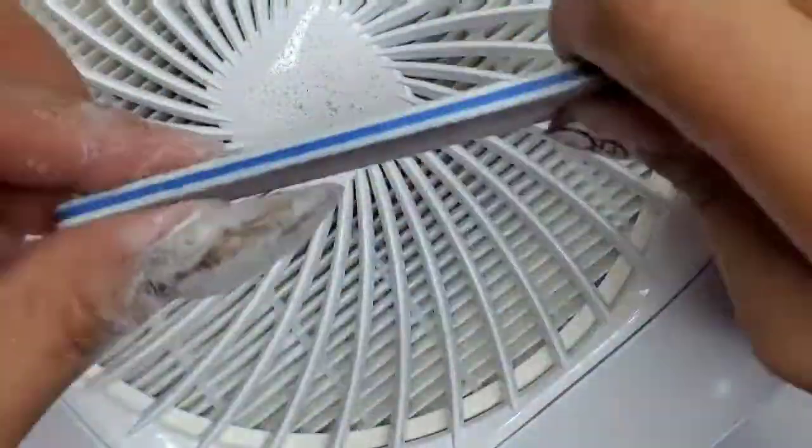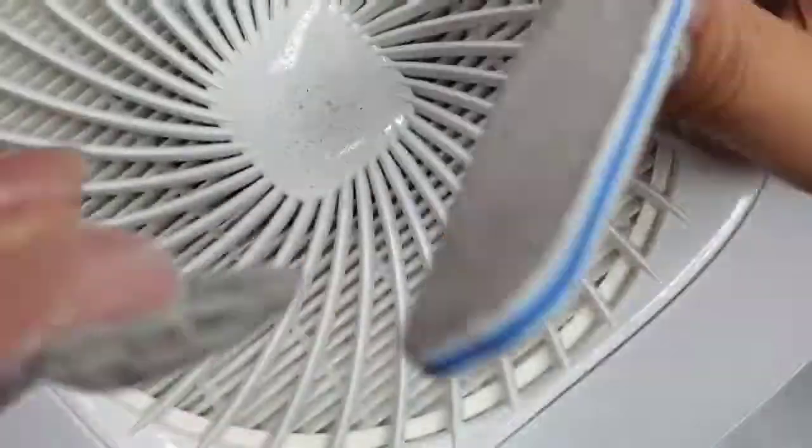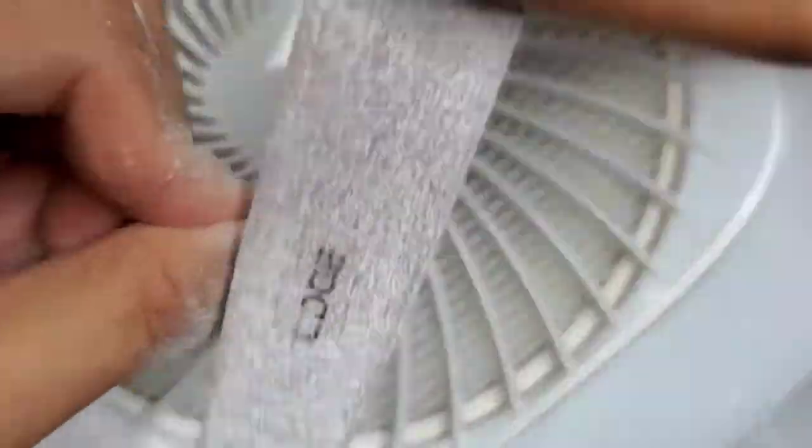So as you can see here, I'm slowly filing away at the surface, and spots where it hasn't been filed, these little patch areas, that means that the nail is uneven and you just have to file it down more to make the whole nail even with itself.